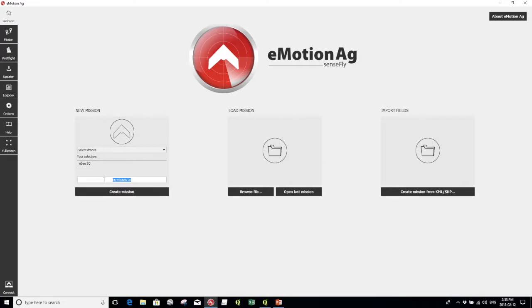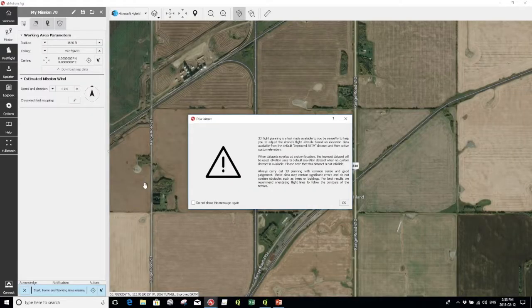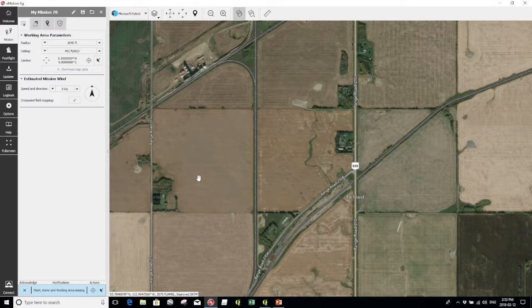You can title it anything you want, just to be able to find it later if you want to come back to it. You can just exit out of this disclaimer once you get onto the main page. So what you see here is we've preloaded our background map. This is the area that we're going to fly today. You can take a look in here. There's all kinds of different options that you can do. I like the Microsoft Hybrid, but definitely flip through them and see which one you like the best.